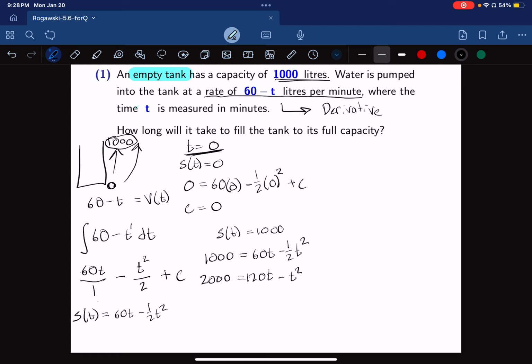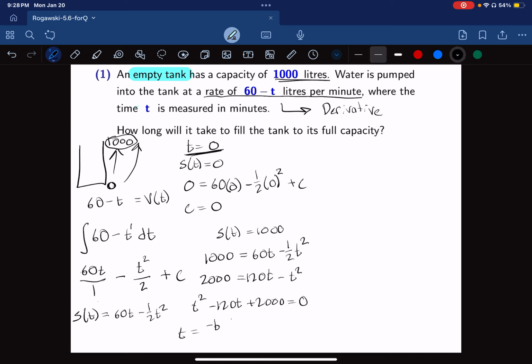And now this is not going to be something I can factor very easily without a calculator. So I'm simply going to use the quadratic formula instead, because this is something that is not very nice to factor. So I'm going to move everything on the right side over to the left side because I want that t squared term to be positive. So I ultimately end up with t squared minus 120t plus 2,000 is equal to 0. And from there, I'm simply going to use the quadratic equation in order to get two possible values of t.